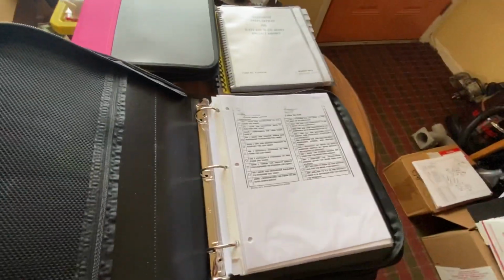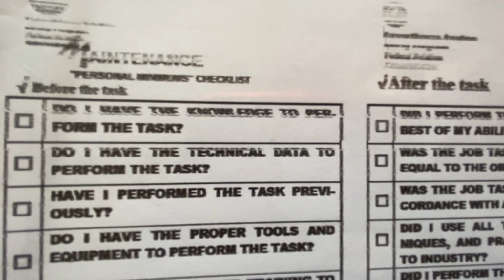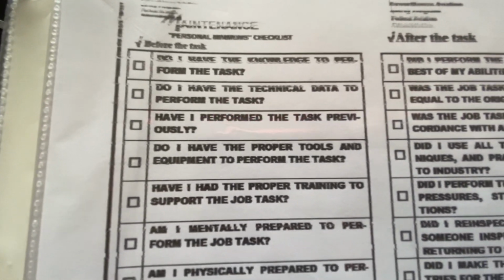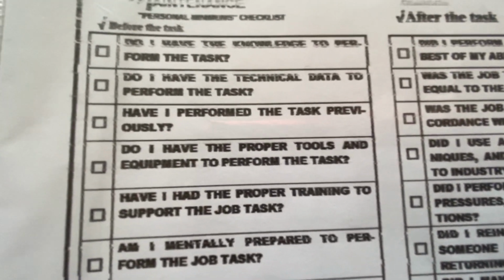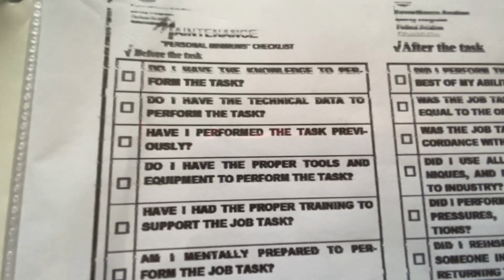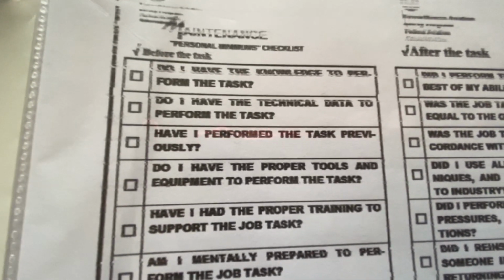All right. Since we're here, I have the knowledge to perform the task. And if I don't, and I still haven't acquired enough knowledge, then it jogs my mind of what I need to go look into and what I have not looked into yet. Or what do I need to talk to an A&P about? Or do I need to talk to a repair station? These kinds of things, to develop a plan, and it's fluid and makes sense.